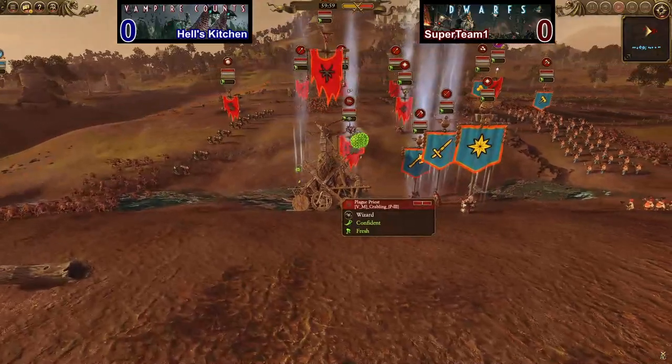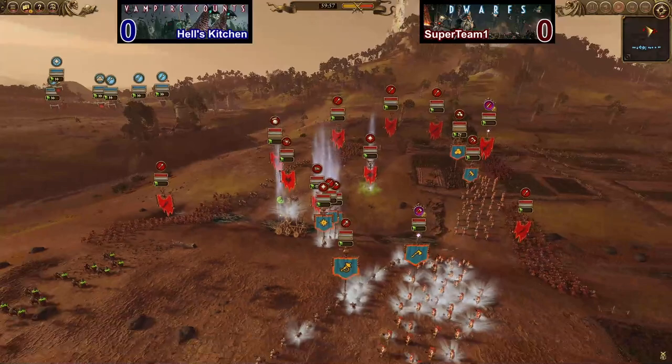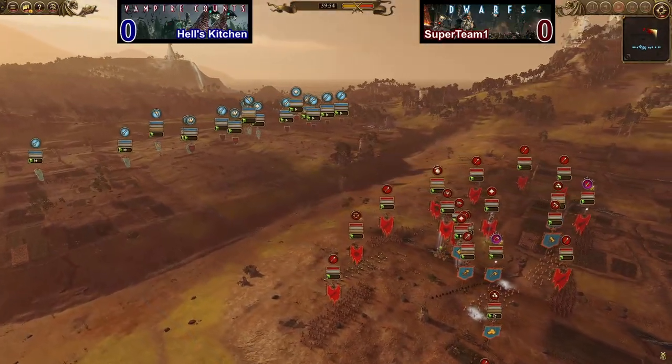We have the Plague Priest, an Assassin, Lord Skrull, Gotrek, Felix, and Grombrindle the White Dwarf, the typical hero squad we've been seeing in this 2v2 composition.